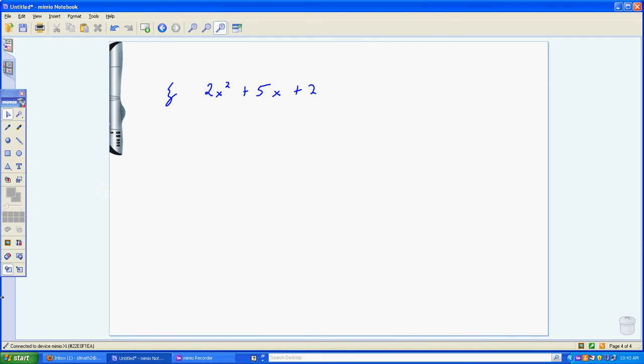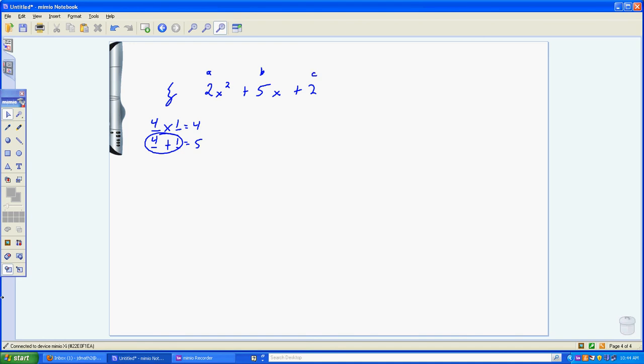This is one. Well, I do my magic square again. What times what gives me a 4 and adds to give me a 5? It's 4 and 1. Doesn't matter which order again, I have to emphasize that, but I circle my splitter regardless. Now I notice it's a trinomial difficult because a is a number other than 1.